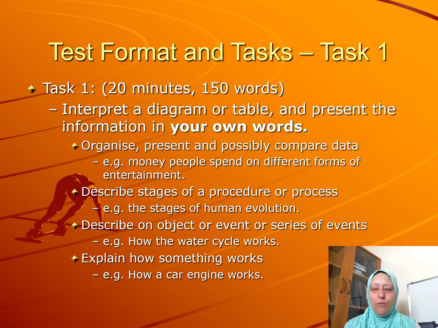So task number one is generally easier than task number two, because in task number one you already have bits of information that you need to write about. So you already have the knowledge, you have the words to write about. And this task is generally easier, because you already have some information, it's only 20 minutes, and you should write around 150 words, a minimum of 150 words. Again, do not write many more words, but do not waste your time trying to count the words.